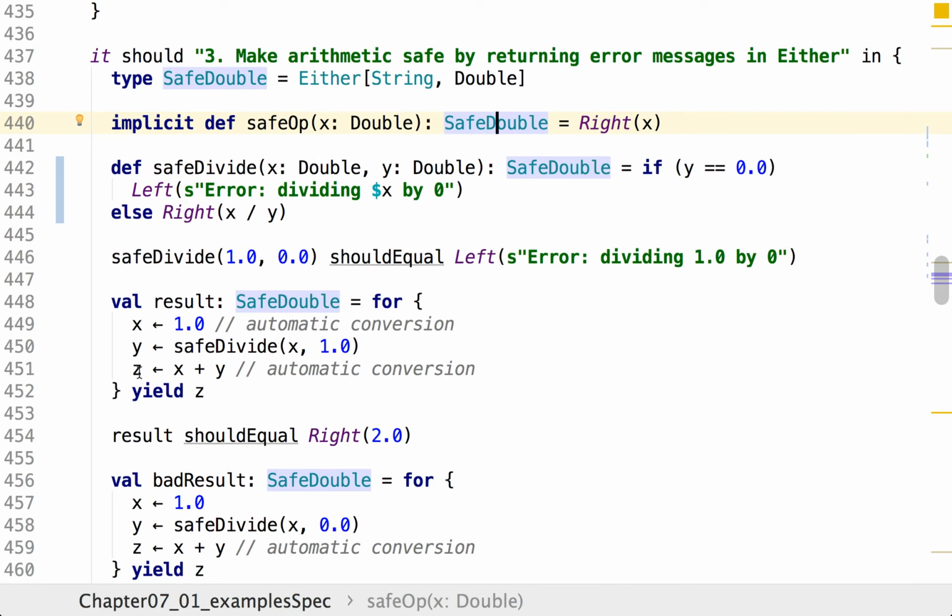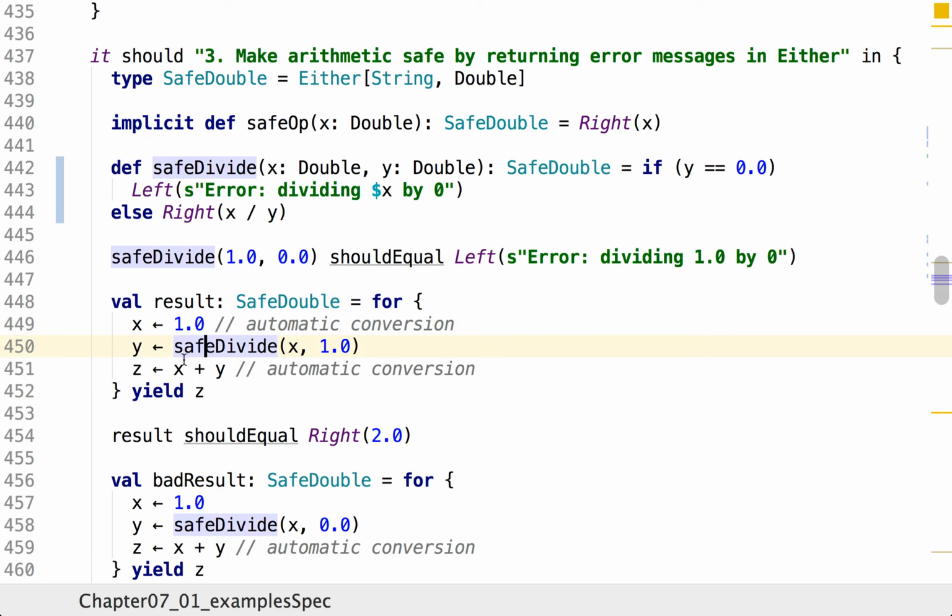So here's the code that I use. Instead of writing val x equals 1, I put everything in a functor block. And you see, quite unlike the things we did with sequences, these are not loops at all. These are not iterations in any sense. For yield is not a loop. That is an important point that I would like to make. There's no iteration going on necessarily. It's a monadic sequencing operation, rather. So we are sequencing computations that might fail. If they fail, we want to fail the entire computation, if any of the steps fail.